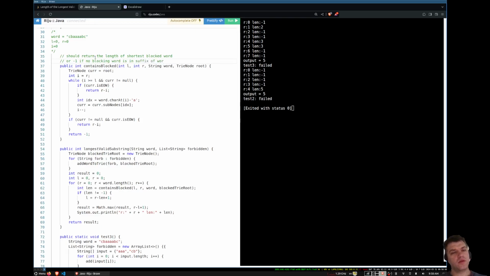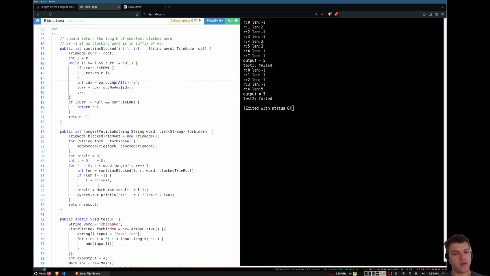So it should return the length of it. Yeah, and it currently returns the length. In this case, if the length is not -1, you need to do this +2.